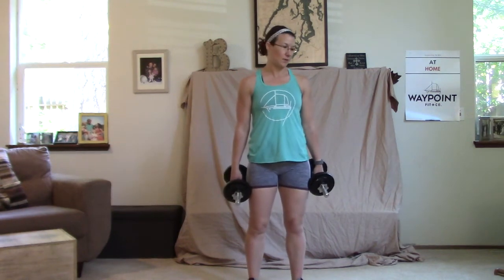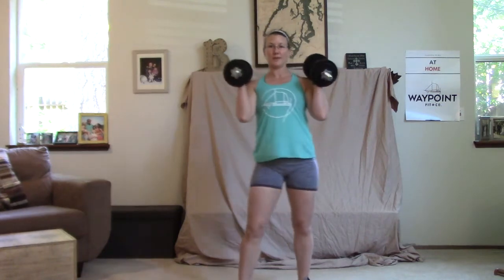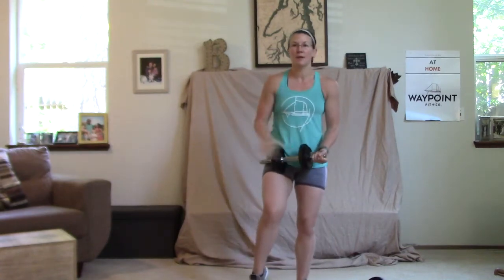dumbbell hang squat clean for both the strength and the full body workout. So we're here. Remember that hang is somewhere between the knee and the hip. So I'm down here, up, and stand. Whoop, kind of lost my balance. I'm not warm. Oh, it's hard to demo when you're not warm. You can alternatively, if you have really heavy weights and you want to just have one, we can be here.